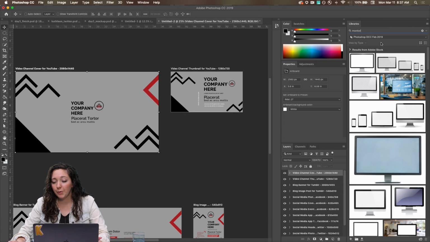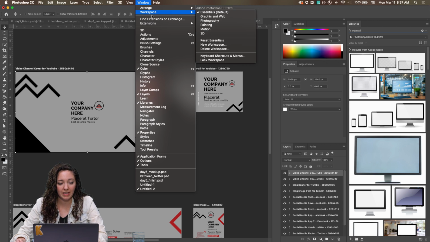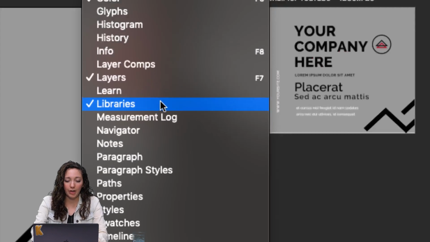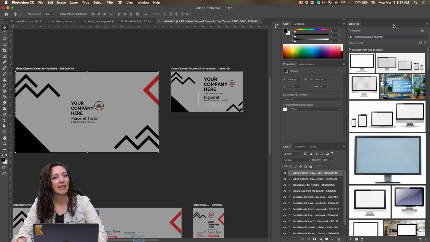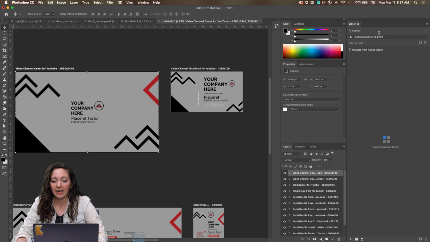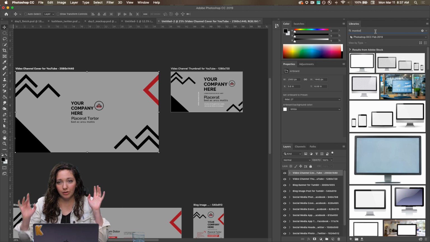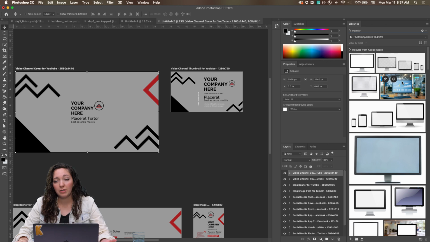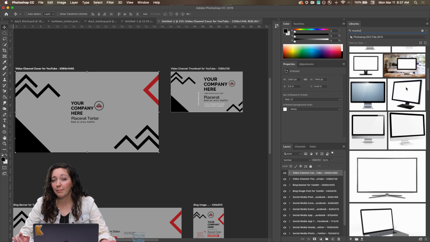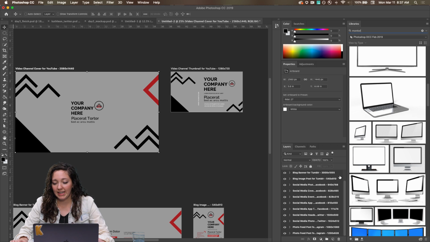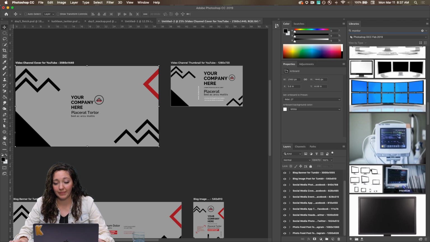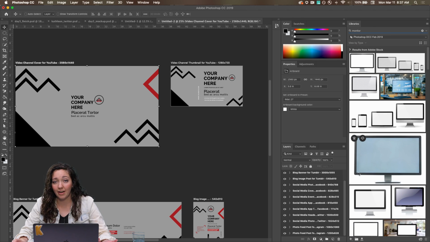Or if you want to find your own images on stock, it's super easy to do within Photoshop. All you have to do is make sure that you have your libraries panel open. Check, it is open. And here's my libraries panel, over here on the right. If your drop down says Adobe Stock and you search, for example, monitor, it will search through Adobe Stock and give you a bunch of options of monitors that you could pull onto your document. You can place it and then place your social media within there. It's pretty cool. I love how you can access stock within Photoshop.